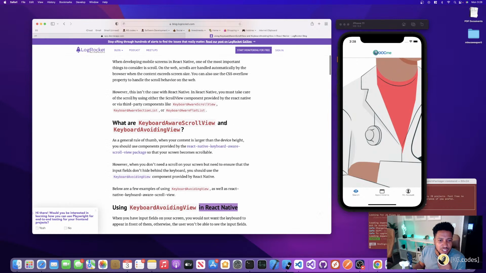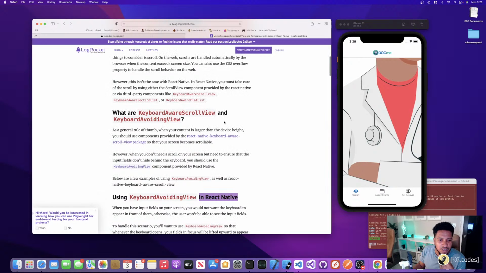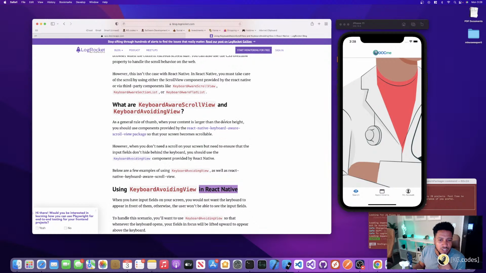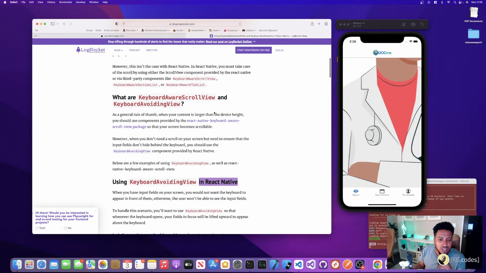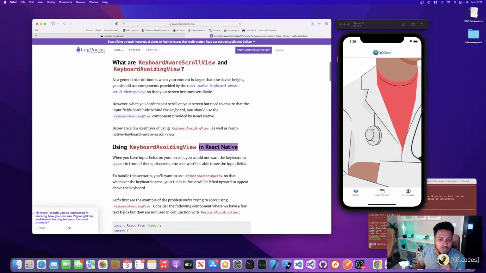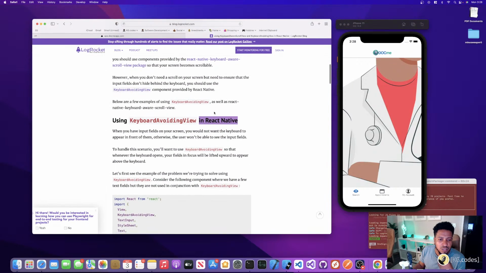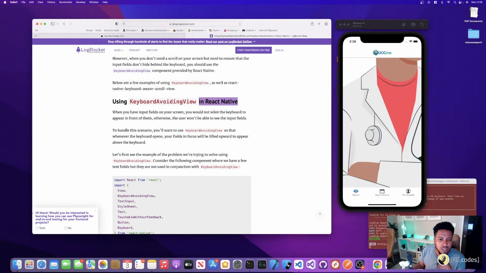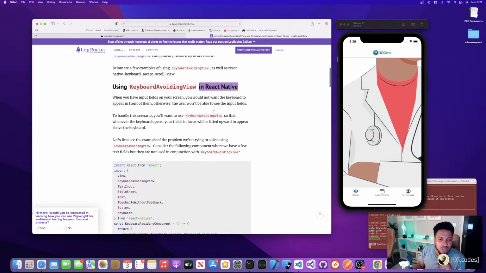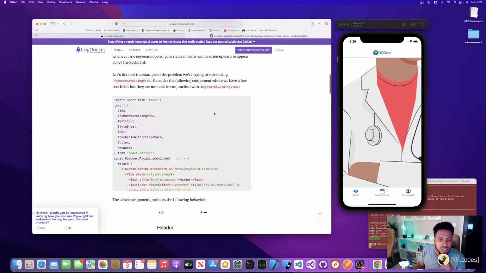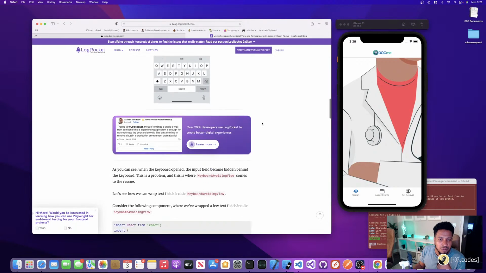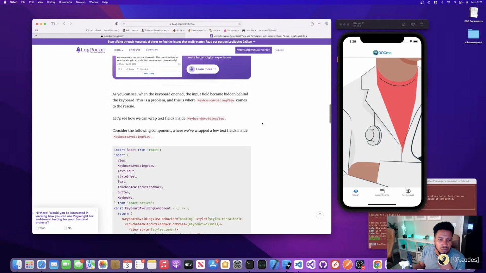So, let's see. Keyboard. This is key scroll view. Keyboard aware scroll view. So yeah, there must be a library called Keyboard Aware Scroll View that I can use.